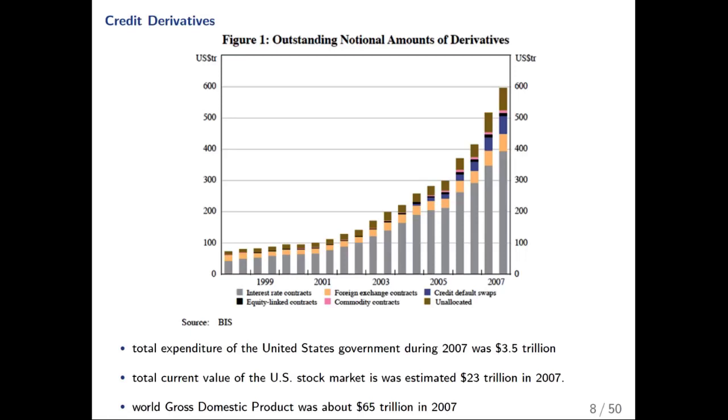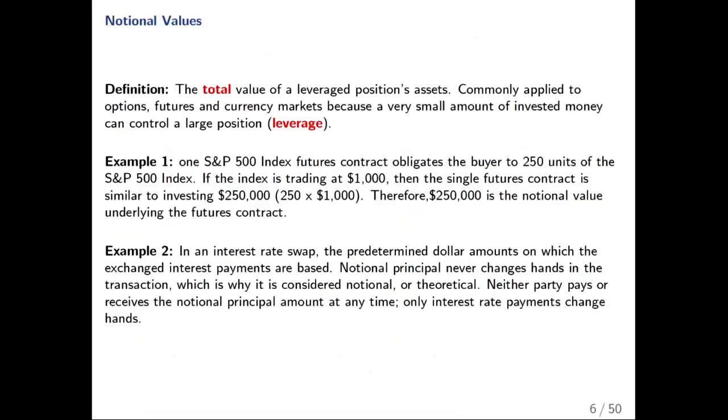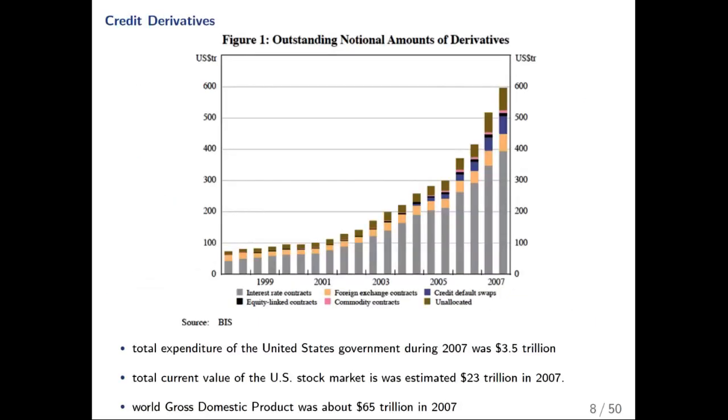The grey bars you see here, you might not be able to see this, are the interest rate contracts outstanding. So this is actually interest rate swaps. This is example number 2. Example number 2 says there is a huge market for interest rate swaps. So for example, just before the financial crisis, the market for interest rate swaps was close to $400 trillion in notional terms. That sounds like a big number.